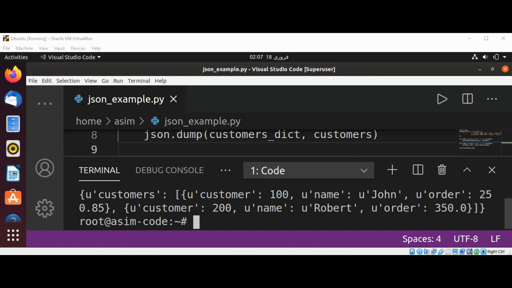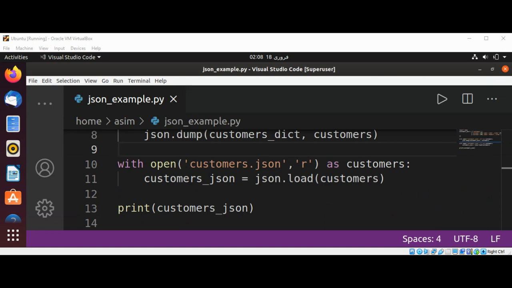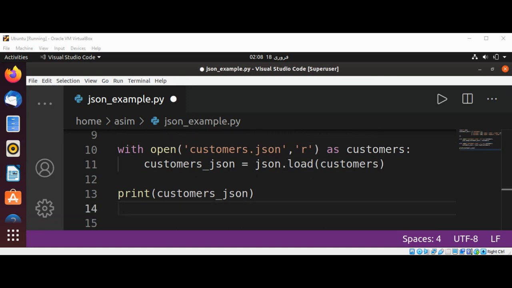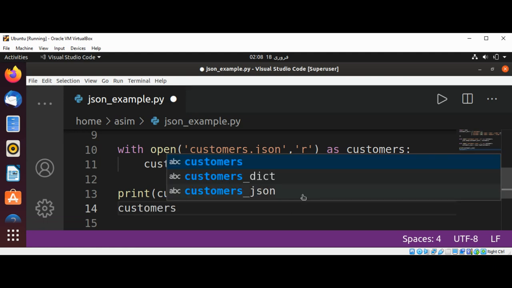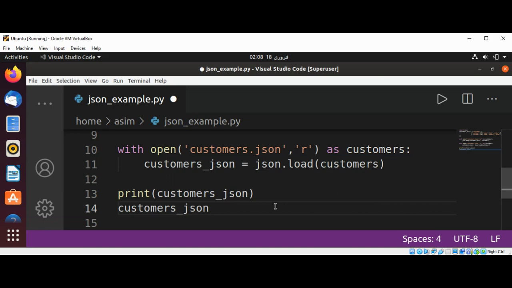And now we can see how to access the individual customer dictionaries. First, we are going to get the first customer dictionary. We can use our customers_json and customers and the index. First is at 0, and we are going to pass this to our print function.